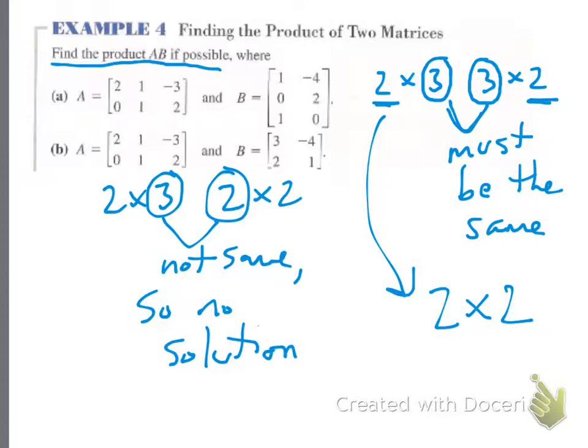Now, when you multiply, it's very simple. You would just do matrix A times matrix B. And again, we already went over how to edit them and how to name them and so forth.